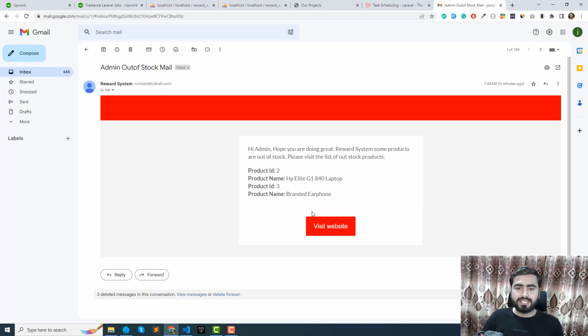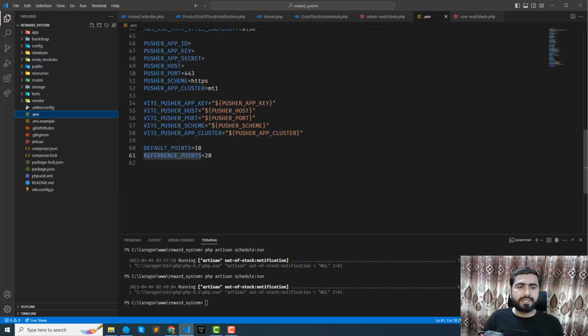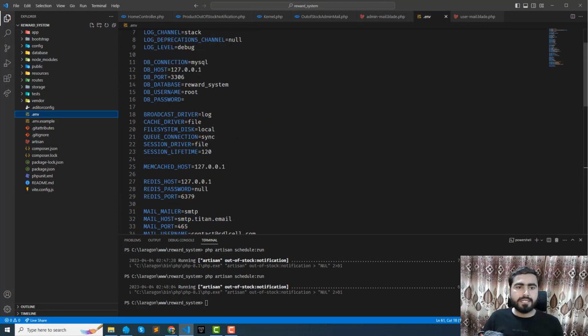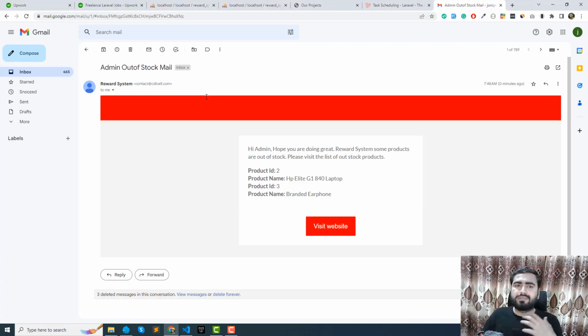Oh, it's redirecting me to the localhost. Why? Because in the env, in the app URL variable, I'm using this localhost, so I need to use the domain here. Then my administrator will visit my own website. So we'll do this when we launch our website on the server. We'll add the domain here, right?